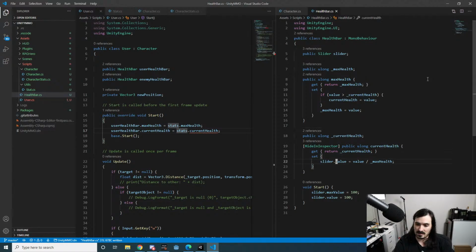And this needs to be wrapped up like this, and this needs to be a float. There we go. And this is always going to give us a percentage.